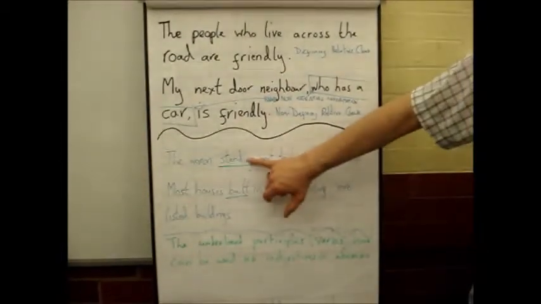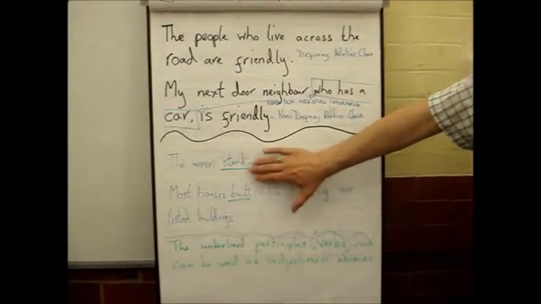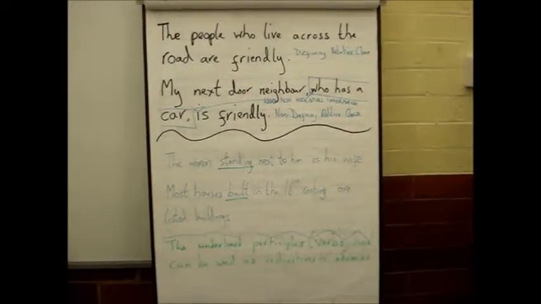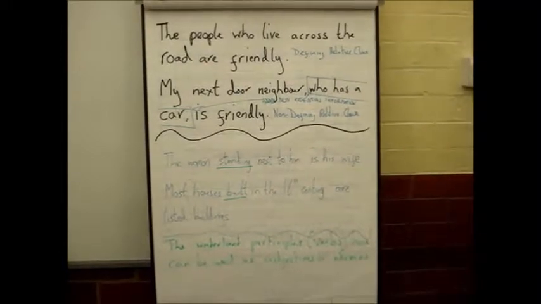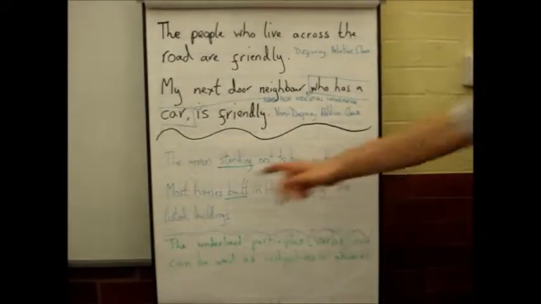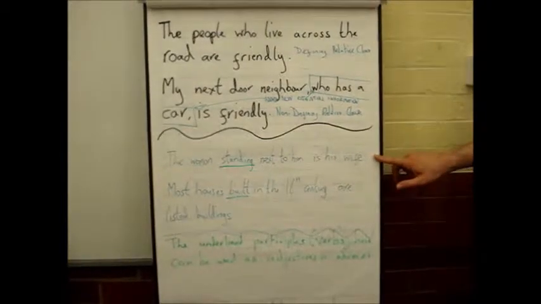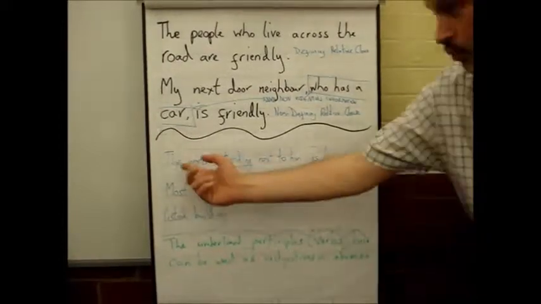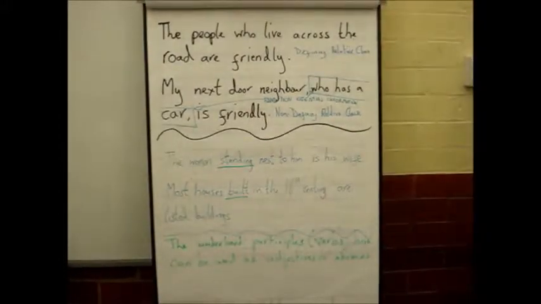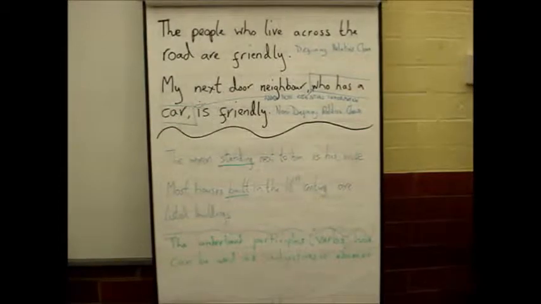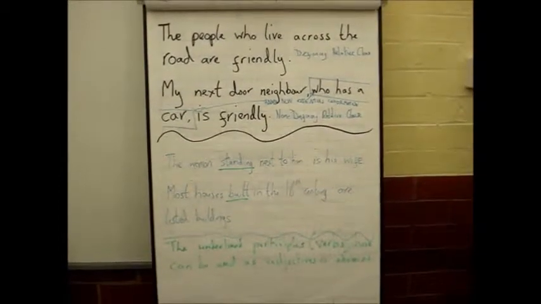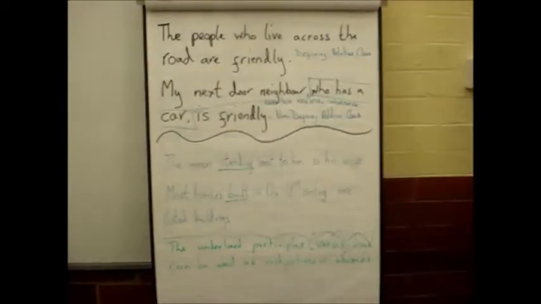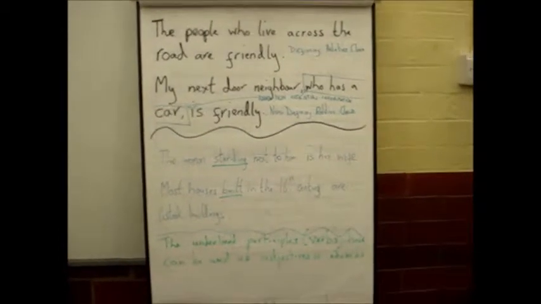These are verbs in the present or active or the past or passive, which can be used as either adjectives or adverbs. So we're going to look more deeply into that next week. The woman standing next to him is his wife. Or of course we could add a relative clause in there. We could say the woman who is standing next to him is his wife. Or of course we could say the woman, instead of who is, we could say that is, of course, yes, the woman that is standing next to him is his wife. See, I can get it right occasionally.